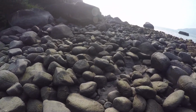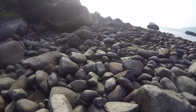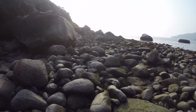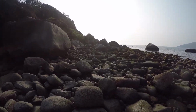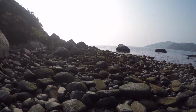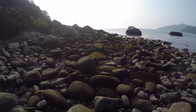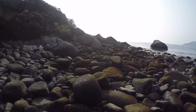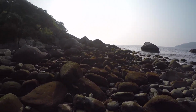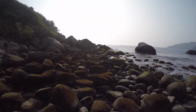and maybe catch, well, it's not sunset quite yet. The sun sets around 6:30 p.m. I should also mention this is January 23rd, so not sure if the tides change based on the seasons. I mean, I know they change. I don't know how much or how severely they change based on the seasons and the time, but it is around 5 o'clock right now and end of January. So if you're here in high season, which is December, January, February, come in the evening around 4 to 5 to 6, this is what it will look like.